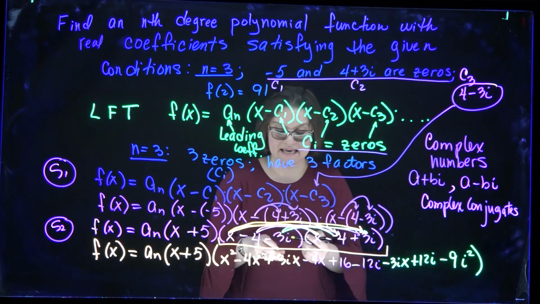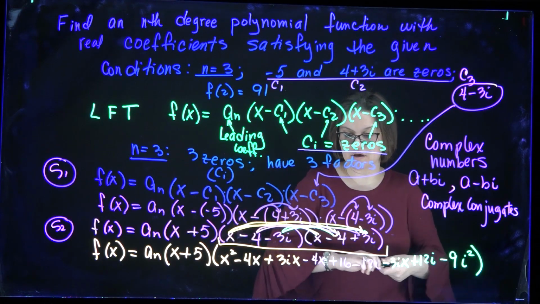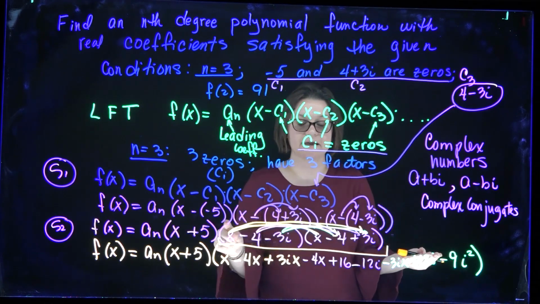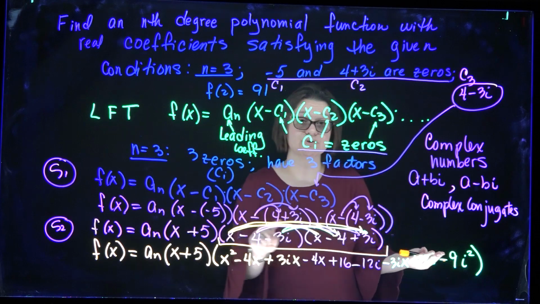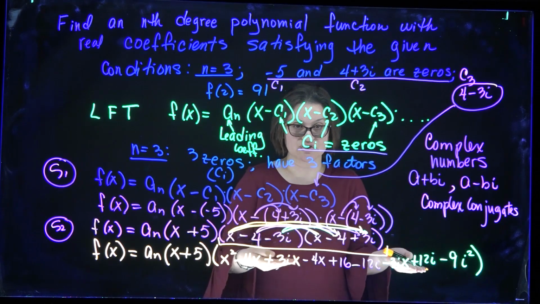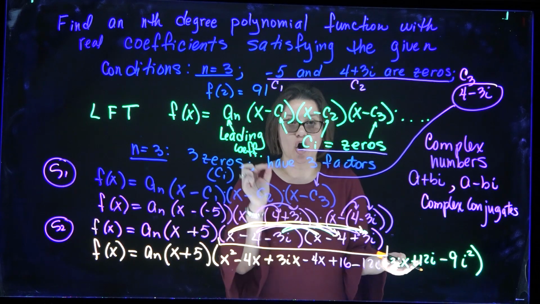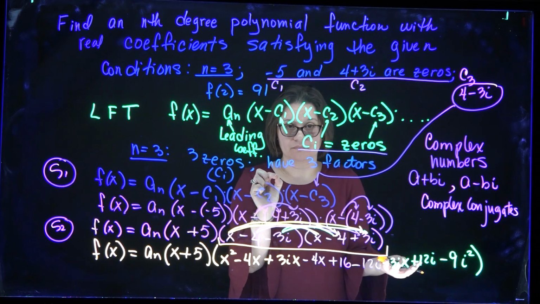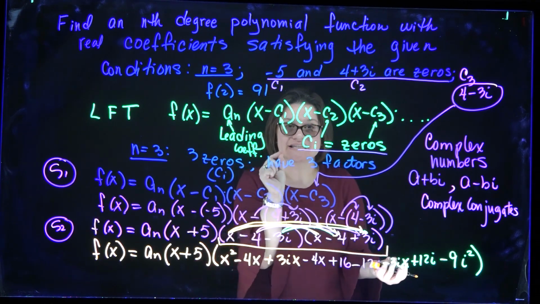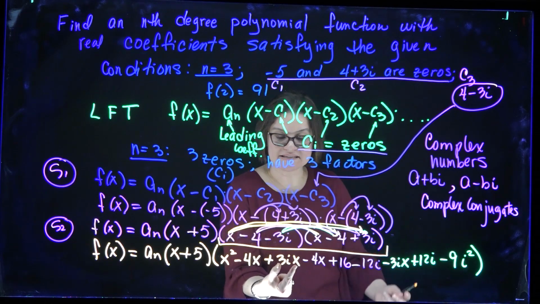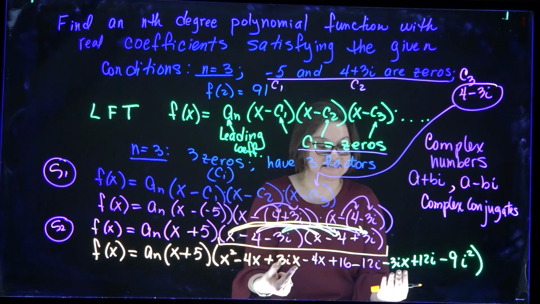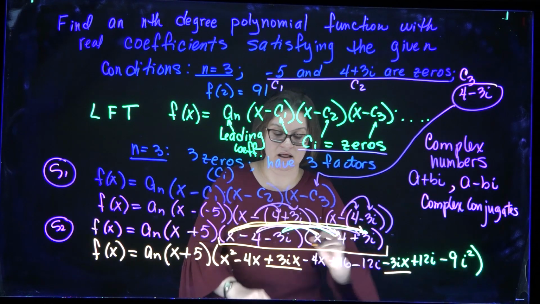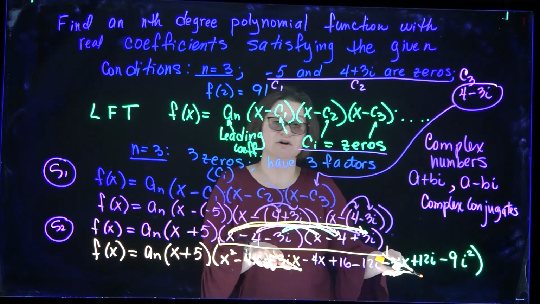Okay? The next thing is another hint to all of you. Notice at this point in time, this is why it was important for us to multiply factors with imaginary roots first, because at this stage, and only at this stage, so pay attention, all the terms that have i will eventually go away. Okay, and I'll tell you why. They will actually sum up to 0. Look, positive 3ix, you see? Now you have a negative 3ix. Let me underline. A positive 3ix and a negative 3ix. If I combine them, I'll get a 0. You see? So those terms are no longer there.